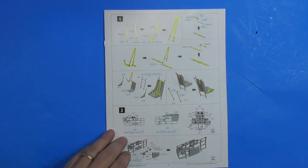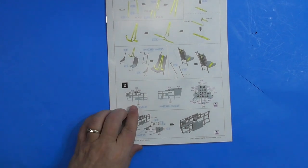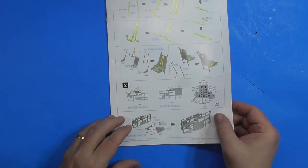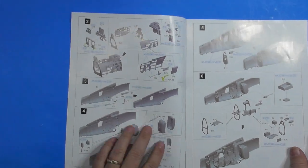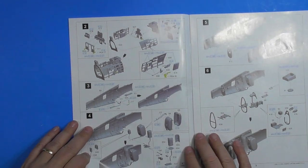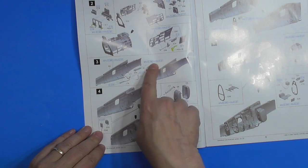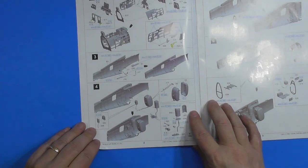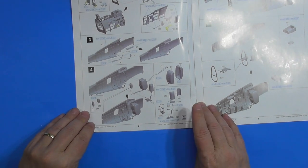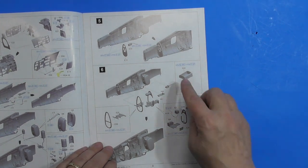Alright, start with the seat, seatbelt, brackets for the seat, and you start on the cockpit walls. Obviously you want to paint it before you start putting decals in, because there's decals for the side placards. Head on over here, finishing up the cockpit tub, which is all by itself. Then you're going to put some hoses, and it's telling you the colors, and there's some mixtures of colors here, so you need to figure that out. Fuel tank. Is that an oxygen tank? And then more bulkheads, back for the tail.